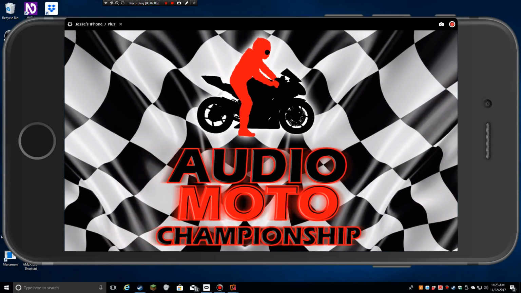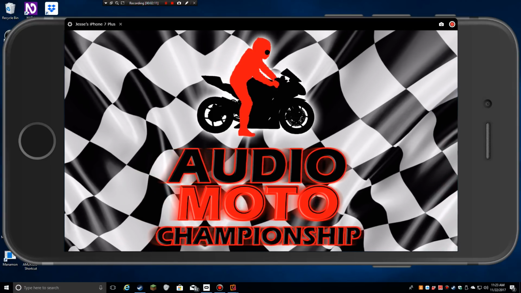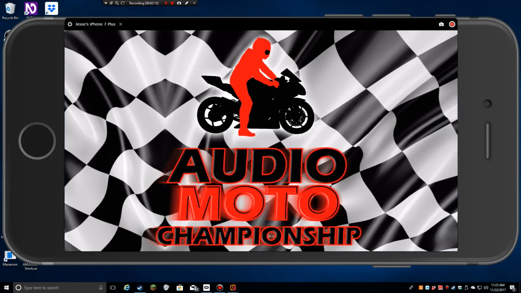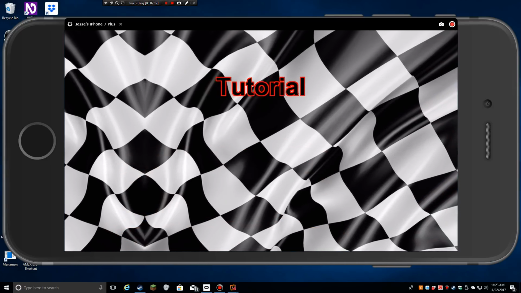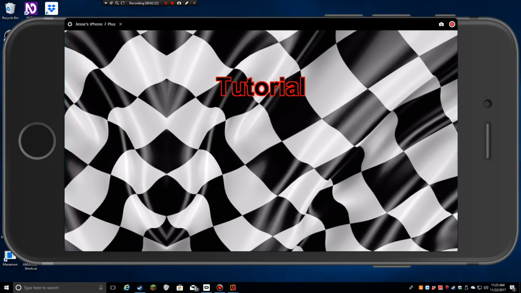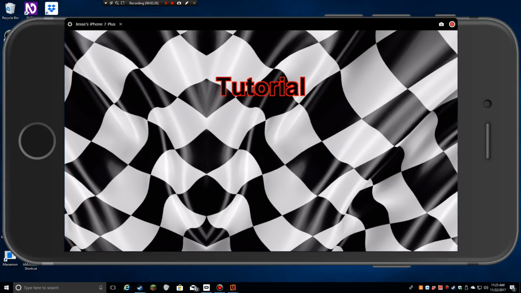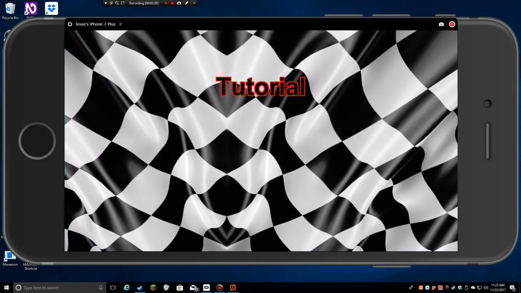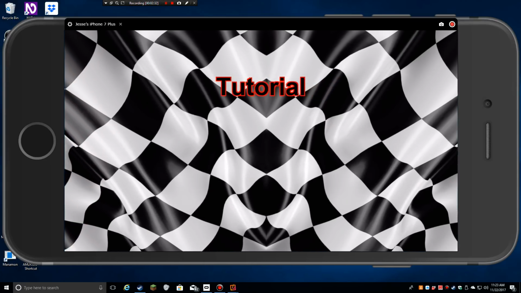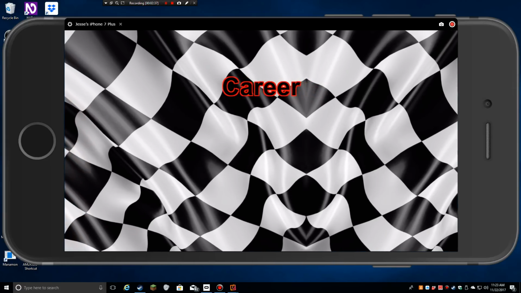So it uses, again, a very similar type of control scheme to the other game. So I'll use 2 fingers to tap. Tutorial. I don't want to do the tutorial right now. And the tutorial, interestingly, is basically just him rattling off a bunch of instructions. It's not an interactive thing from what I looked at earlier. Career mode. Career mode, that's where we're going to probably spend most of our time.